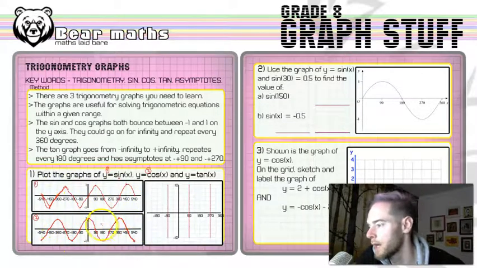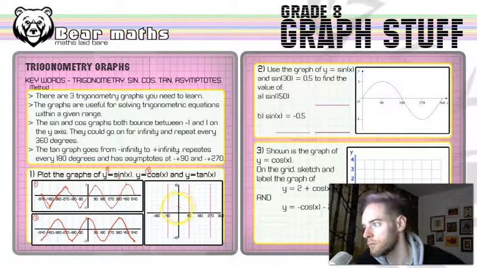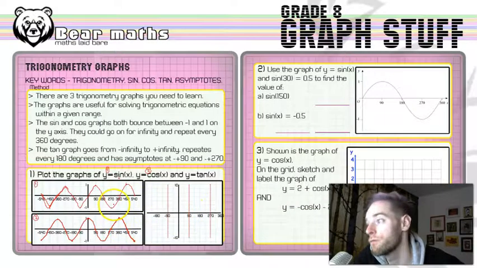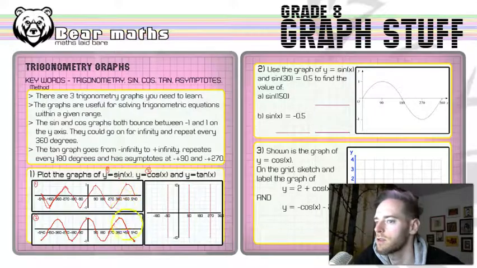And again, normally you'd only see the positive between 0 and 360 for the cos graph, but I was just demonstrating it goes on for infinity. And these are very useful to learn how to sketch, because you're going to be able to work stuff out from them. That's the point of doing these.